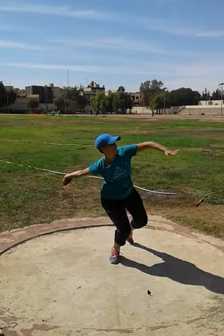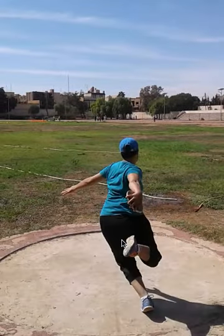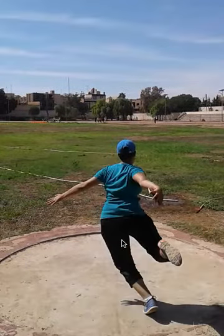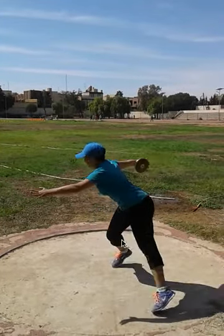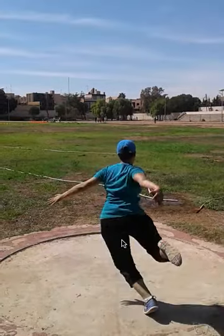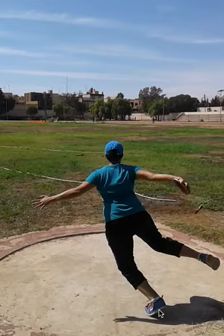So how do we speed it up? We don't speed it up here. We speed it up here. Run across that circle. Don't do the big sweep and the big kind of wagon wheel thing that coaches used to talk about. Don't do that big wide sweep. Run, get this left foot off the back of the circle faster. That's going to get it down in the front of the circle in the correct spot even faster than you are right now, but it's going to be in the correct spot, and that's going to speed up your throw.